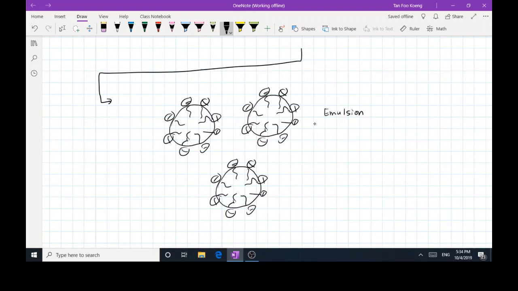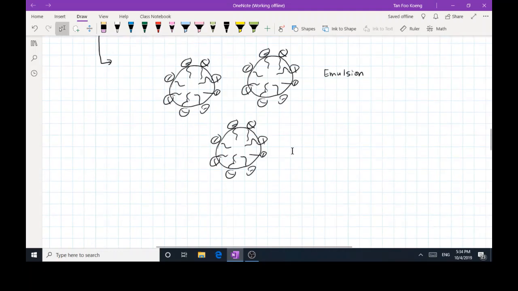emulsion. All right, so what is an emulsion? Basically, an emulsion is just lipid globules or lipid droplets floating in water. Since there is a negative charge on the surface of the lipid, they won't bind together or bind to the cloth again. So when we throw away the water, basically the lipids are thrown away as well.